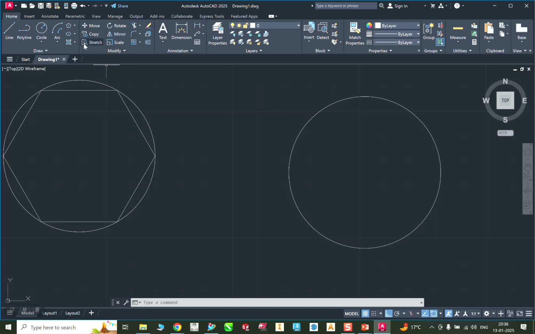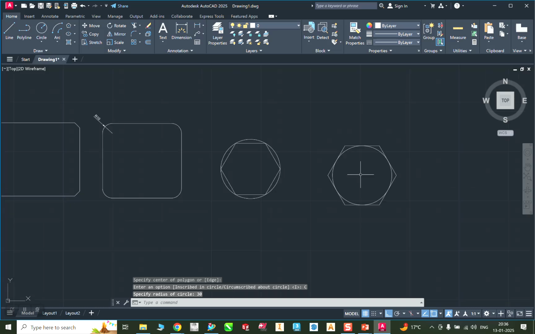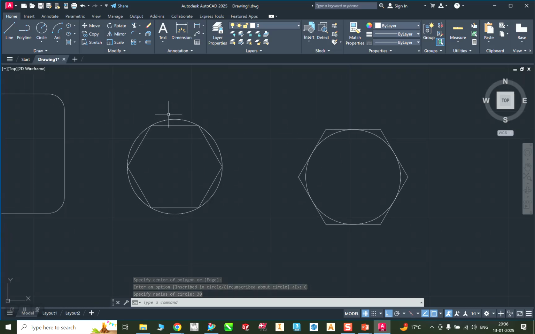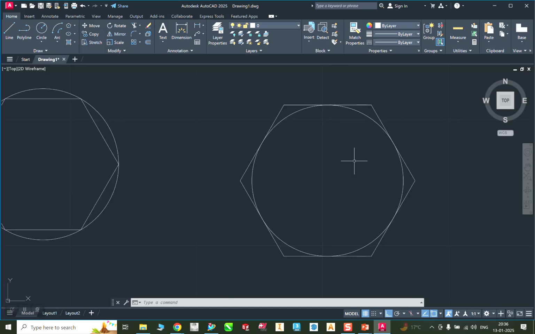Now another one, that is the polygon which is important, that is going to be outside the circumference. So here the same thing, 6 sides is fine. Now we need to select the center, so move near to that and click on this. Now circumscribed. The radius is 30, just give 30 mm and enter. So this is the difference between the two polygons, how we can make inside and outside the circle, which is going to be touching the surfaces and tangents.